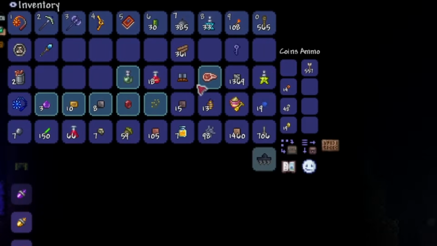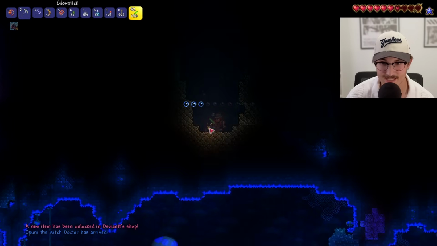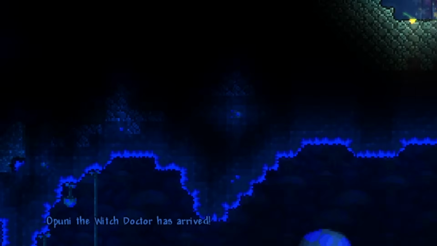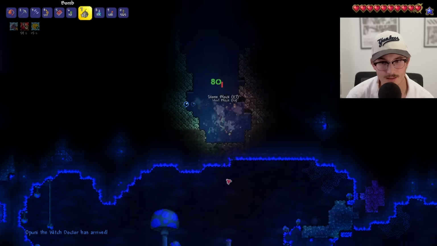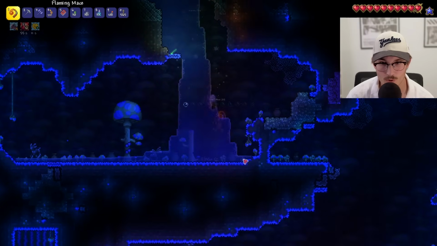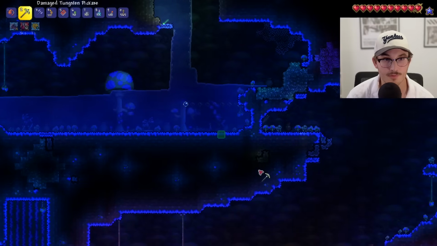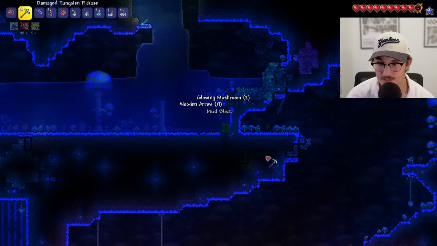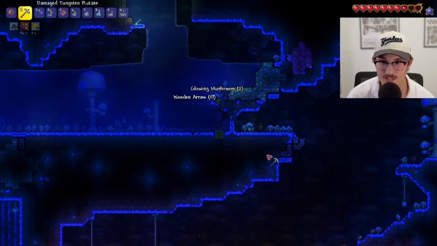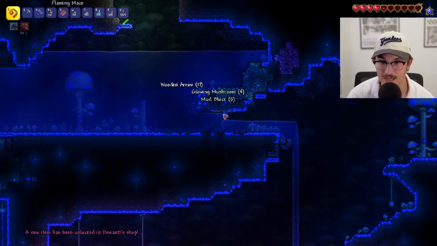We've just gotten mining pants, which is actually not quite as good as our cactus leggings, I'm not gonna lie. The witch doctor's arrived as well, which is pretty cool. I didn't think he would come at this time, but we do have a mushroom biome, which is good, because we should be able to find, if I'm not mistaken, a lot more heart crystals, because heart crystals tend to spawn a lot.